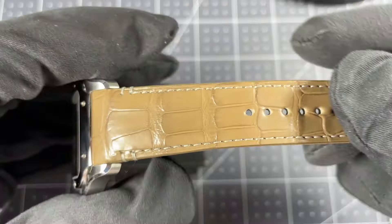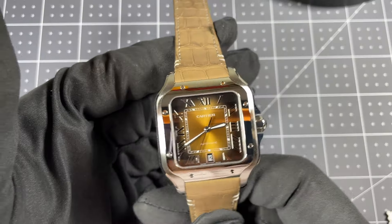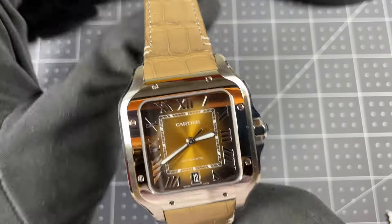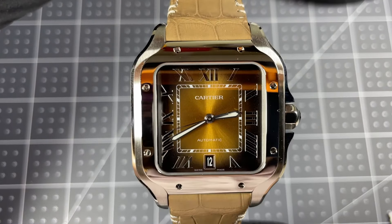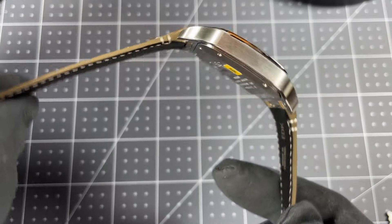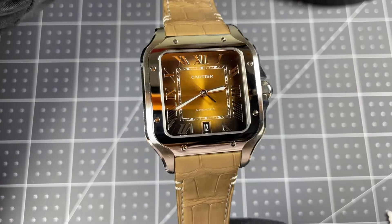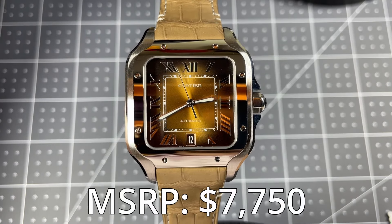This model also comes with a brown leather strap. This light brown alligator leather strap makes the dial look lighter and gives it a whole new look. The strap fits perfectly to the Santos case utilizing the quick-switch feature designed for the Santos straps, allowing you to change the strap without the need of a tool. I think this is a great look and it gives flexibility to dress it up for more formal occasions or go slightly more casual with the leather rather than the bracelet.